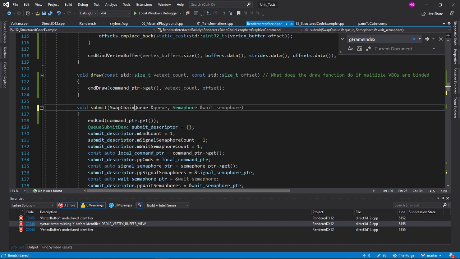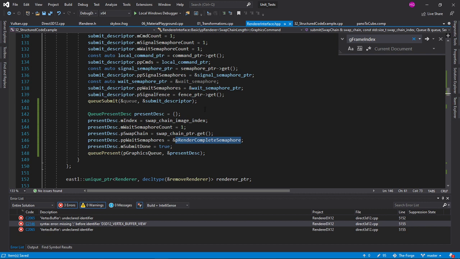Swap chain. Swap chain index. That can be const. This is the wait semaphore pointer. This is the wait semaphore.